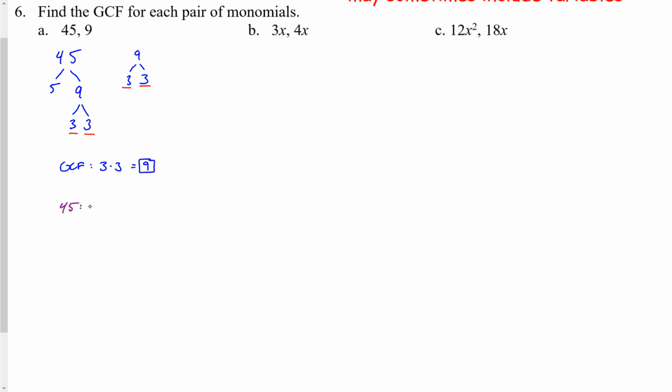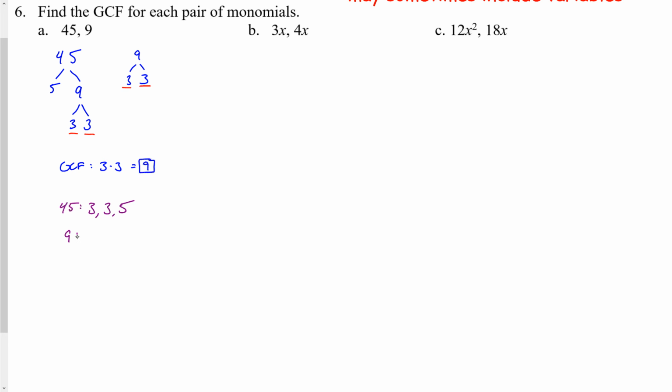The next prime number is 3. And 45 is divisible by 3. If you divide 45 by 3, you're left with 15. 15 also has another 3 as a factor. 15 divided by 3 leaves you with 5. And there would be the same 3 prime numbers as you saw up above in that factor tree.